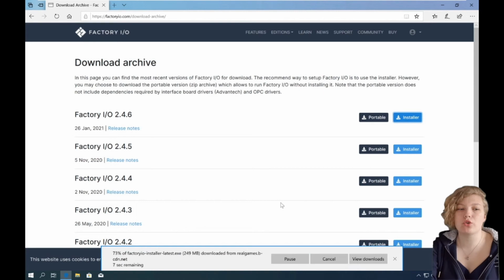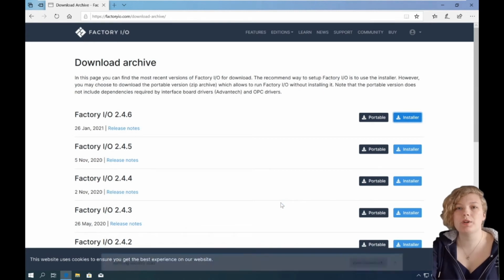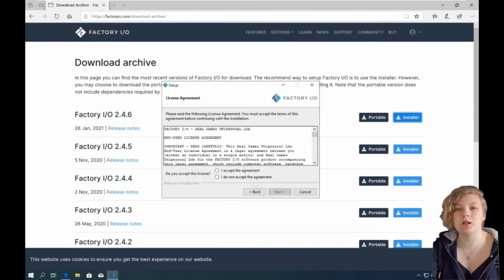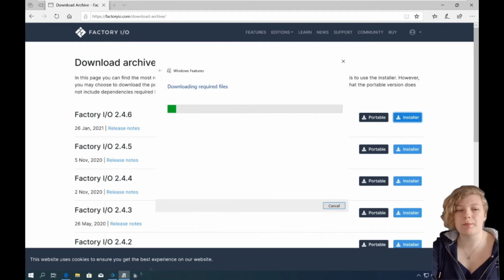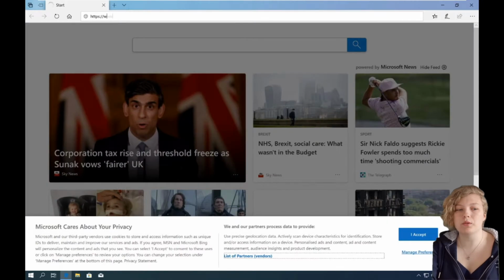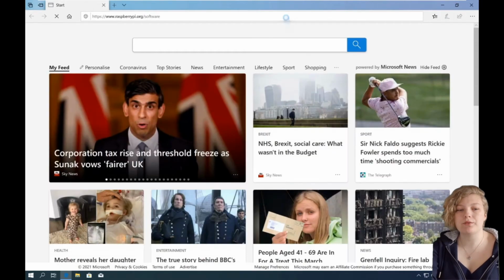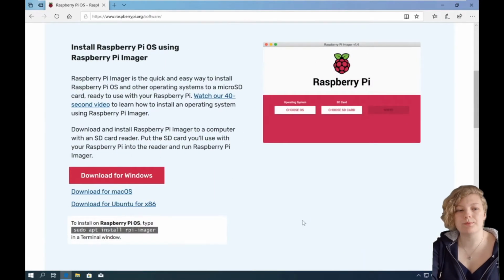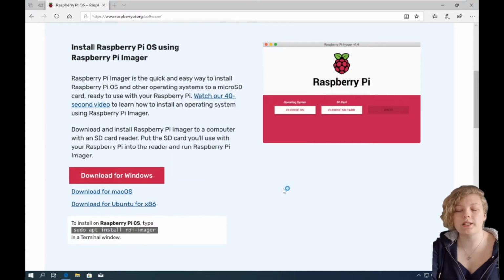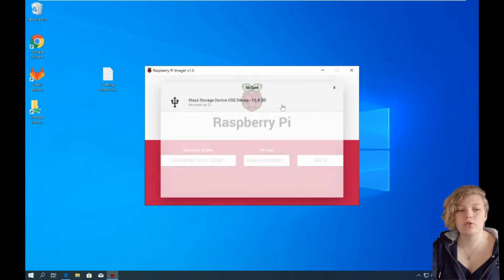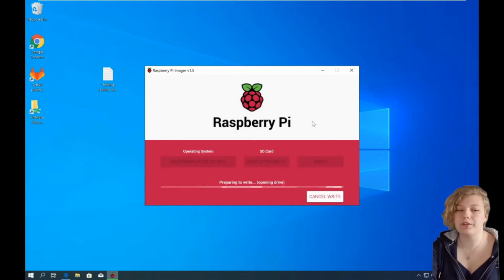In this video, we're taking a brief look into setting up a basic scene within Factory.io and controlling it using ladder logic in OpenPLC via a Modbus TCP/IP server link. Factory.io is a 3D factory simulation program that is able to work with most programmable logic controllers. It allows us to recreate different industrial control systems. OpenPLC is an open source programmable logic controller with an easy to use interface.